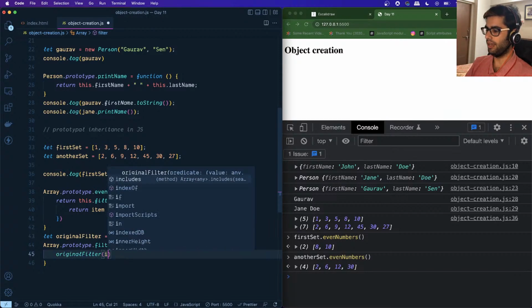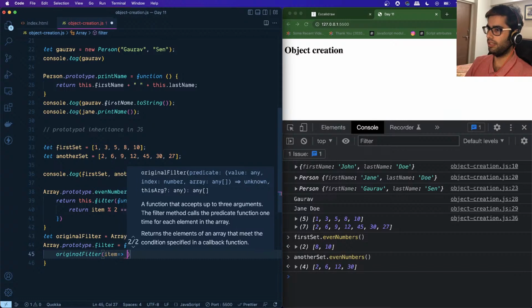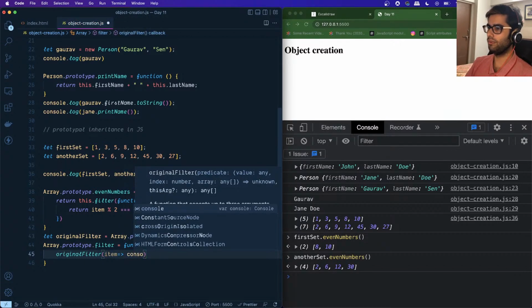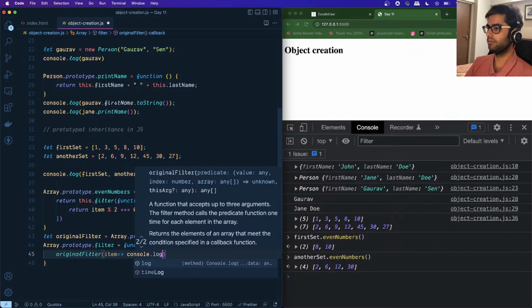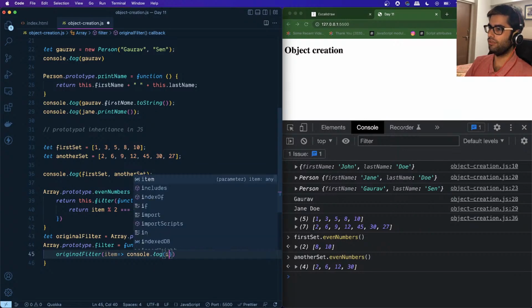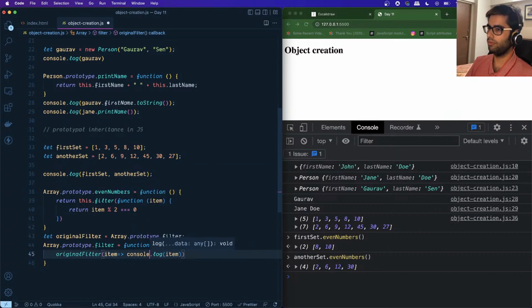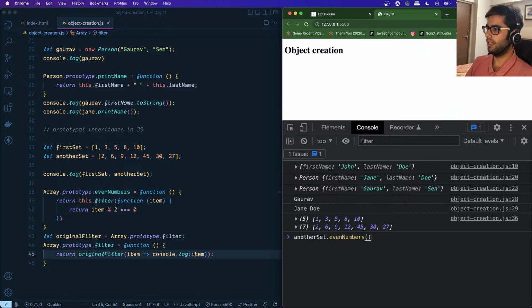So we will say items, and then what we want to do over here is console.log each item. And we will basically just return this function like this. Okay, and suppose I do the same thing, another set dot filter.